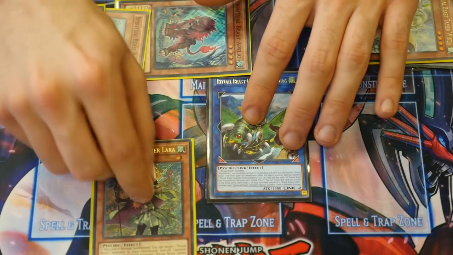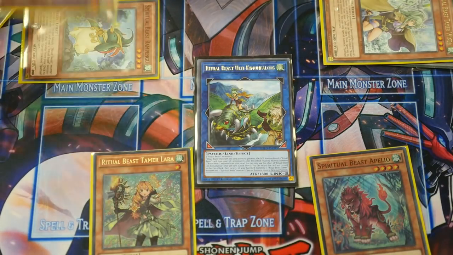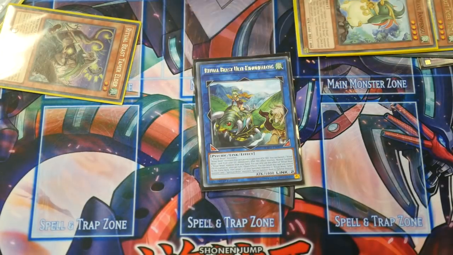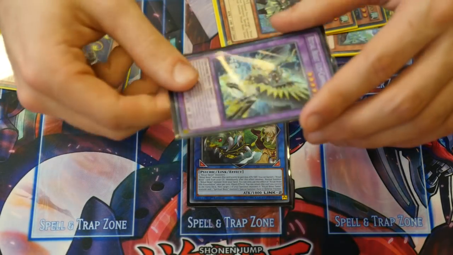your Lara. Lara's effect is going to trigger and summon out Apelio, and Apelio is going to activate the effect and banish whatever you probably need. Probably best to do the Beast to get back. You're then going to make Cannonhawk again. Cannonhawk's going to activate the effect now to tag out.